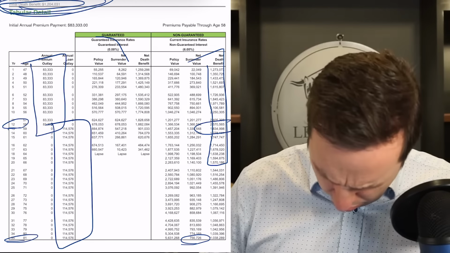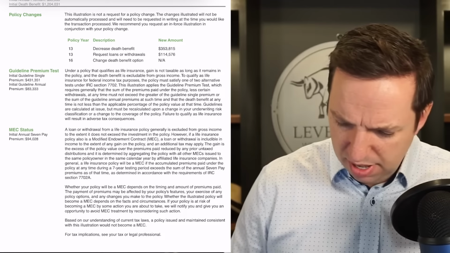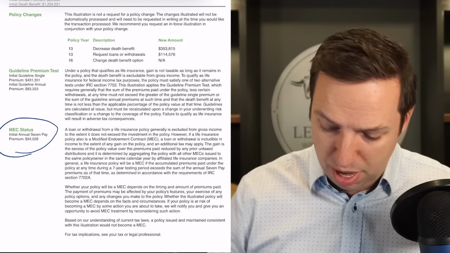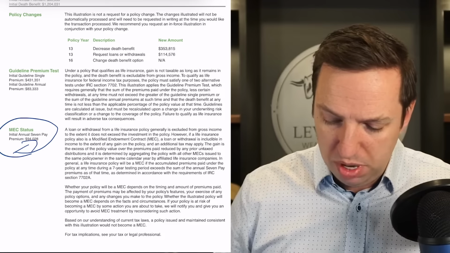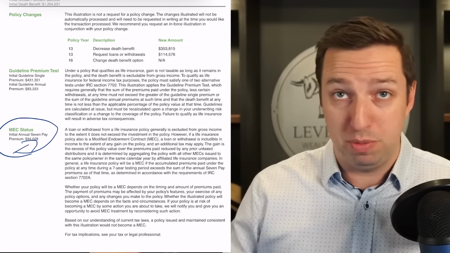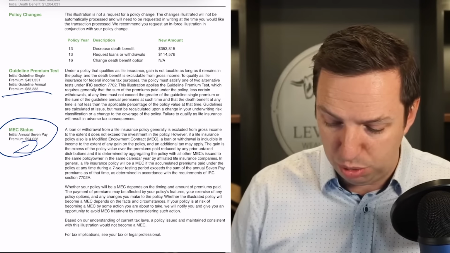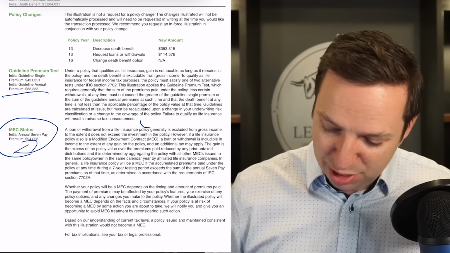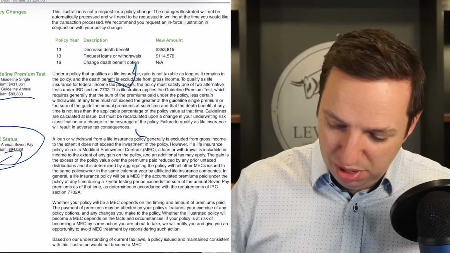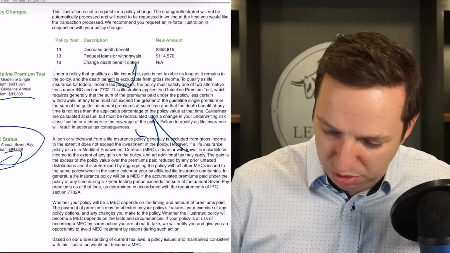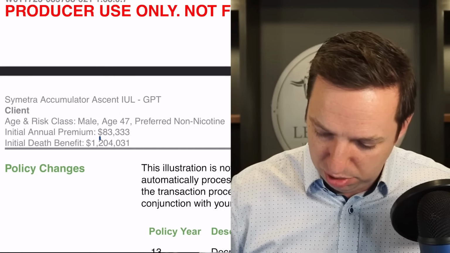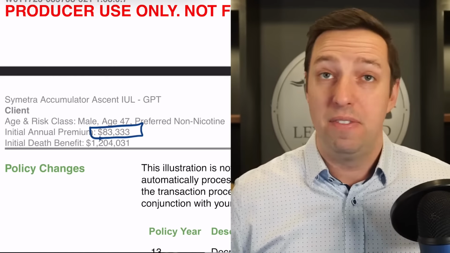And here, I'll show you what I mean. So here's our MEC provisions. Our 7 pay, so if we're paying 4 premiums or less, thereabouts, our maximum premium is 94. If we're gonna pay more than 4 premiums, and we're paying 12 in this case, what's our maximum premium? 833,333. We have maximum funded this thing to the most level that we possibly can. I mean, we're sitting at a premium of 83,333, which is exactly the guideline annual premium.